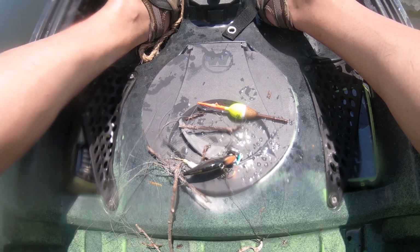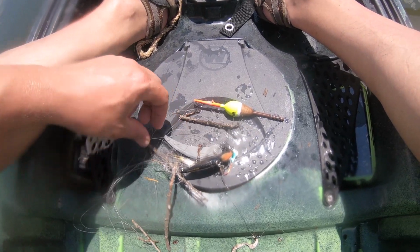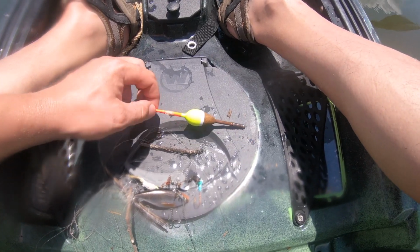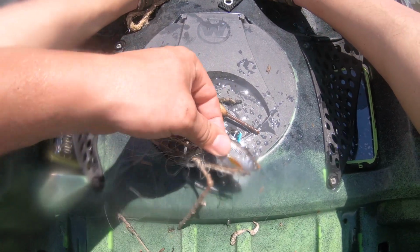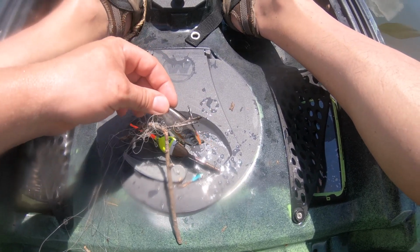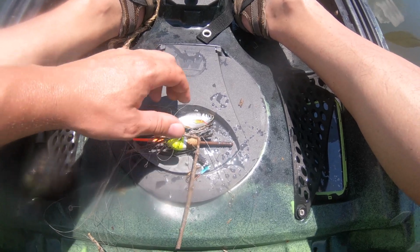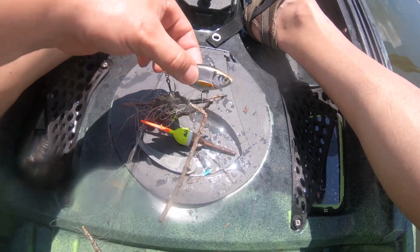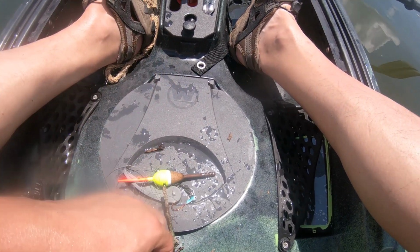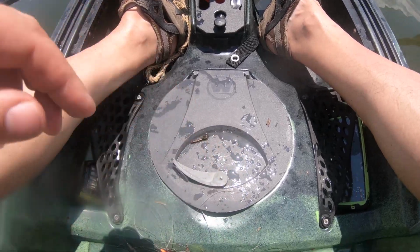I went to the little fishing holes around the shore here in the park, and I've been finding some replenished lures that I can use for my own tackle box. So it's a little pastime I do. I take out my canoe, or now that I get this kayak, I'll be able to go out whenever I want. But yeah, it's nice to clean up the fishing line, but you also get some free gear along the way. It saves you from spending money and buying it.